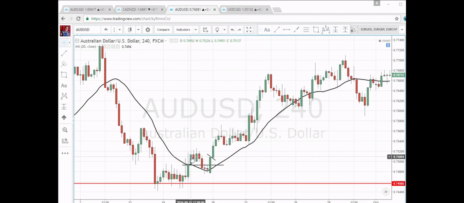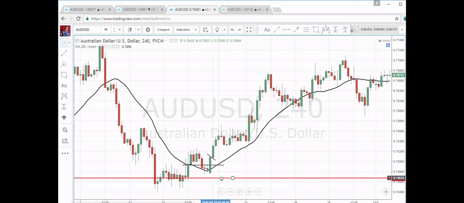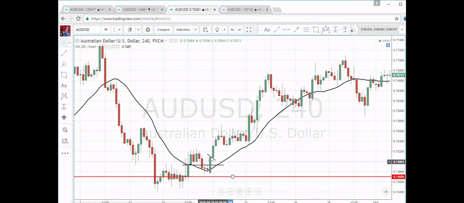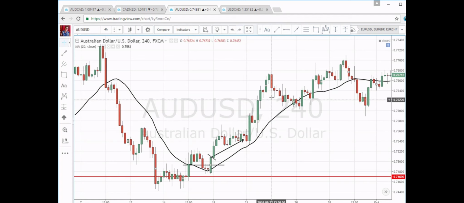So we had this example where we had our initial entry here, we then cut it here, we got back into the trade. So the initial stop loss was here. If you re-enter on this trade, obviously your stop loss can go below this candle here, and then you can see price goes in your favor. Price shows trend waves, first trend wave, second trend wave, and we have retracements in between.